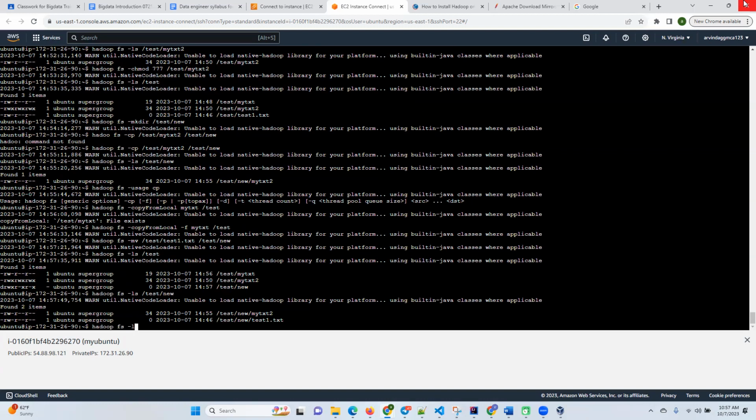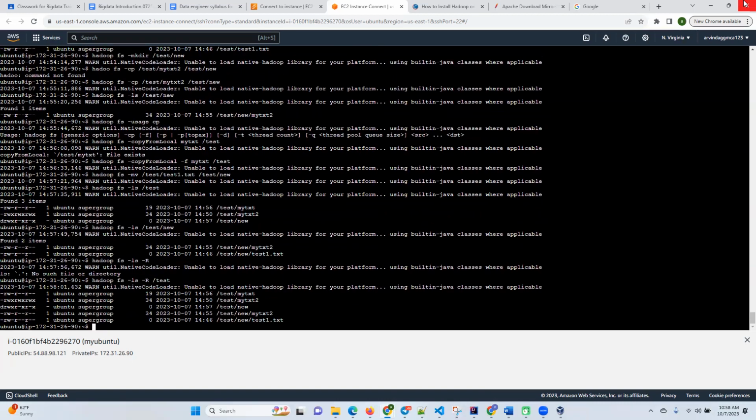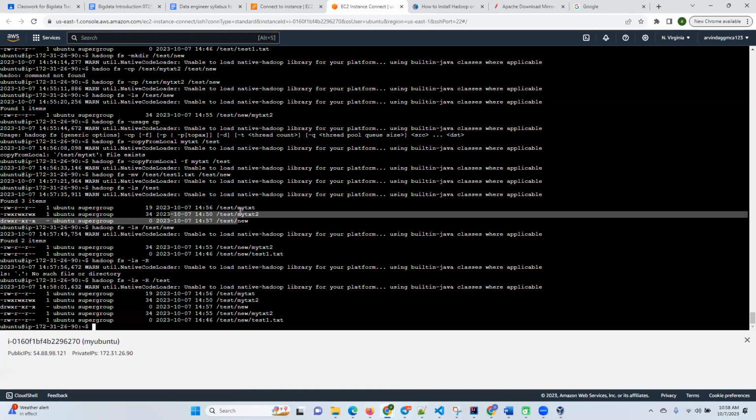And one more way is the -r option. The advantage of using -r is that recursively you can also see the list. We know recursively means it applies everywhere. You can remove the file or copy the file, you can do anything with the -r option. But when you use -r with ls, you don't need to go check each and every directory. It will show every directory. If you do only ls, you will see only the directory level, only test. But if you want to see inside test, where the directory new is there, you can see it in one single command with -r. So -r is recursive, right? And you can use -r anywhere, with ls, cp, put, copyFromLocal, and it will work.